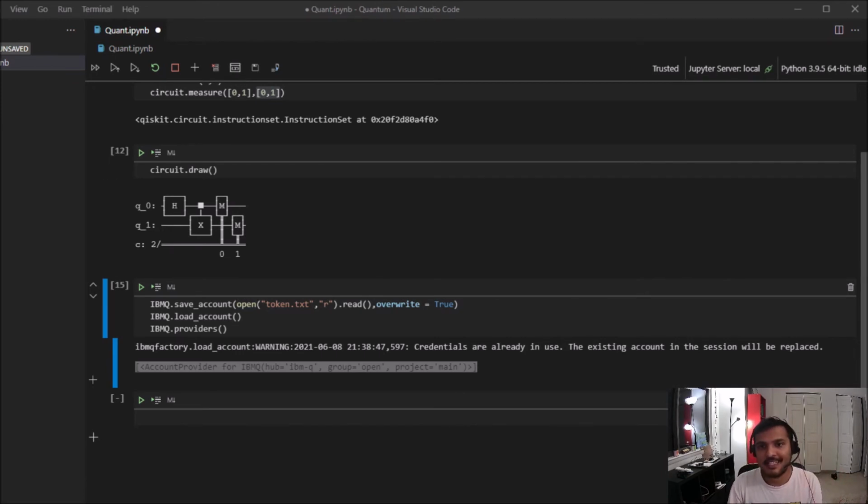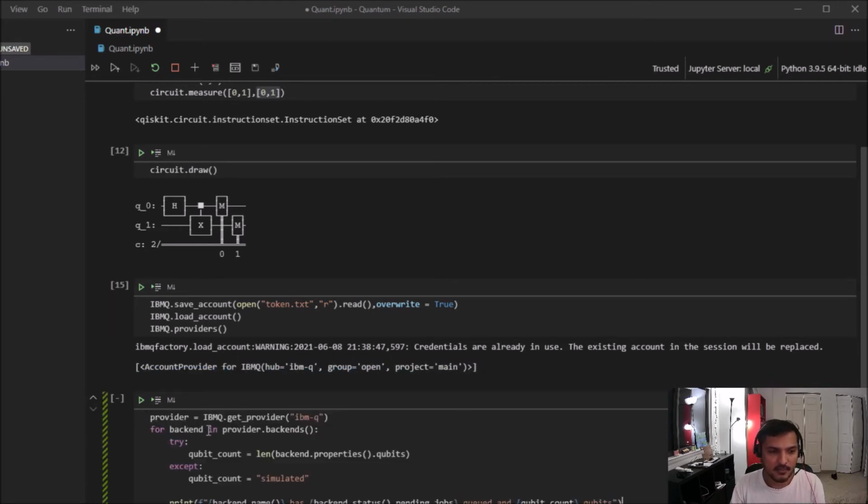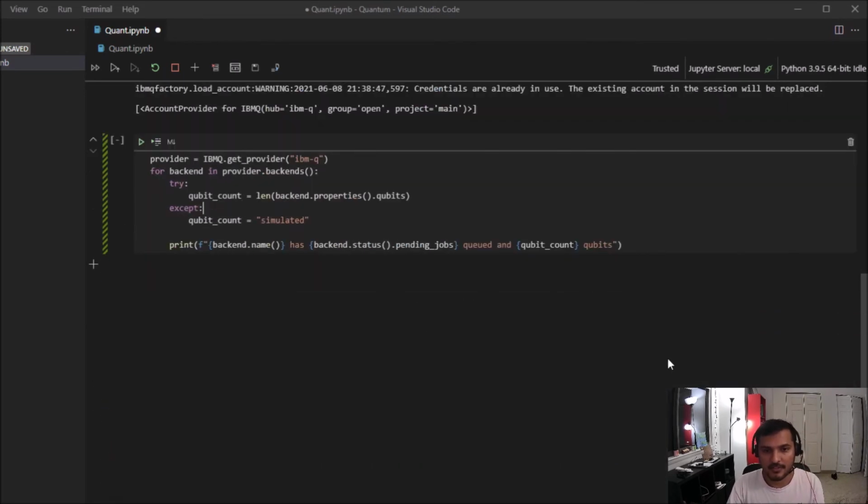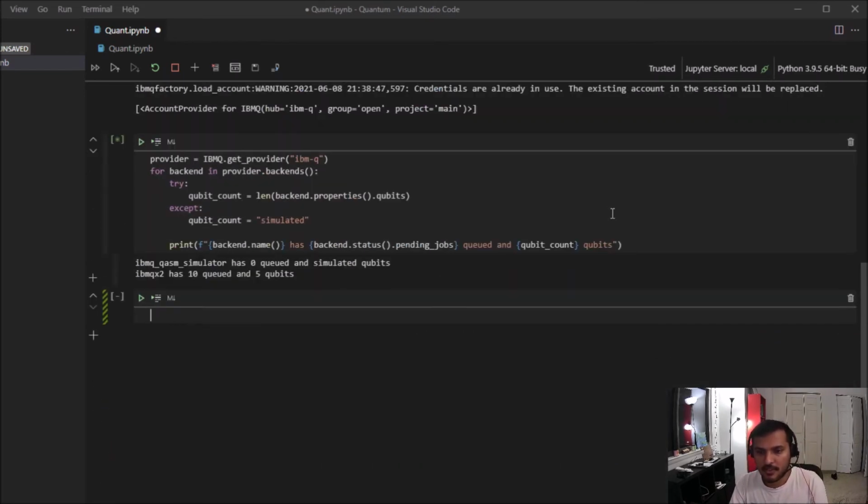So now let's get a list of quantum computers that we have access to. I'm going to copy a bunch of code from my notebook, and this is pretty much taken from one of the examples somewhere on the Qiskit forum, and let's try it out.